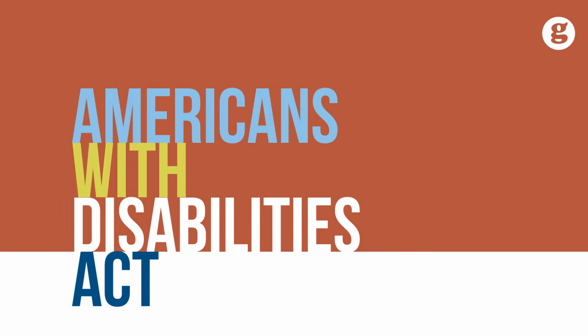The Americans with Disabilities Act, or ADA, is a civil rights law that prohibits discrimination against individuals with disabilities in all areas of public life, including jobs, schools, transportation, and all public and private places that are open to the general public. The purpose of the law is to make sure that people with disabilities have the same rights and opportunities as everyone else.